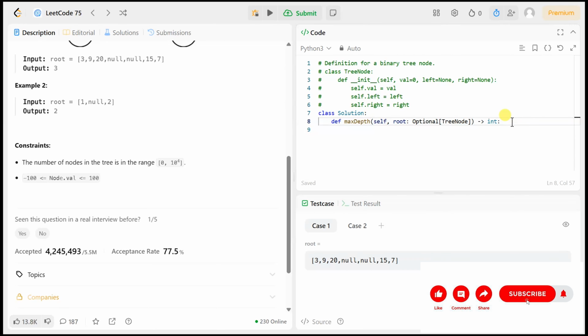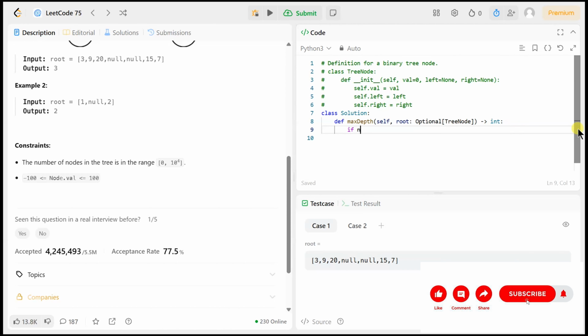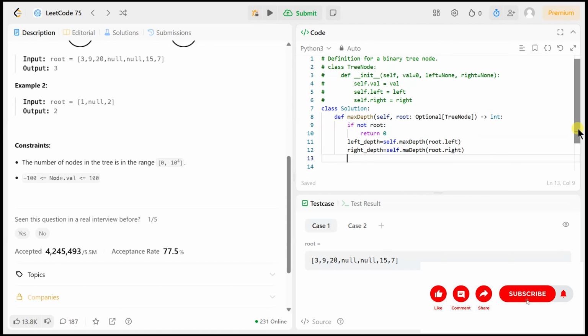So now let's implement this problem. First of all, we will check if not root, then we will return 0. That means if there is no root, then we will return 0. Otherwise, we will define left_depth is equal to self.maxDepth of root.left, and then right_depth is equal to self.maxDepth of root.right.